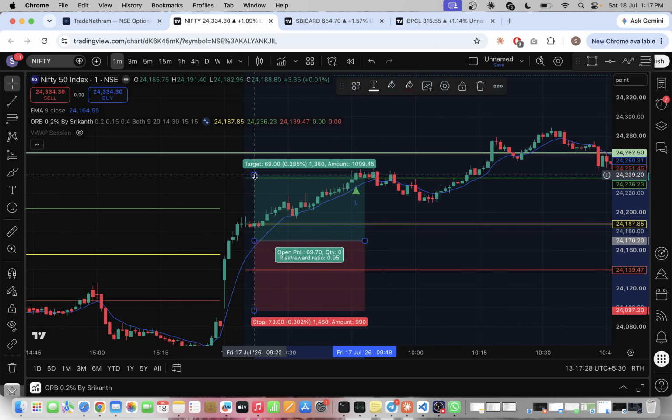Okay. Next thing is there is a big resistance zone at this level. This is a resistance zone which I have written, and this is also not favoring. Even if it moves, still my risk to reward is not favoring me. So I will not enter the trade. Even if I have to miss this trade, I will. That is okay, but I will not enter this trade.